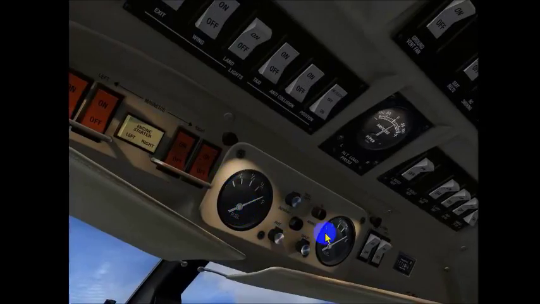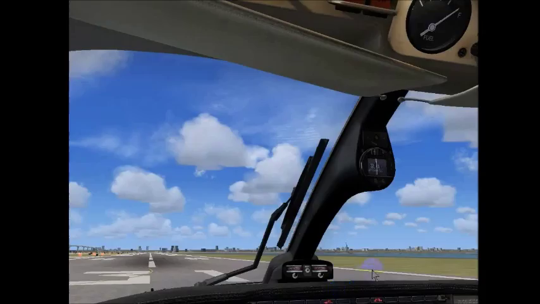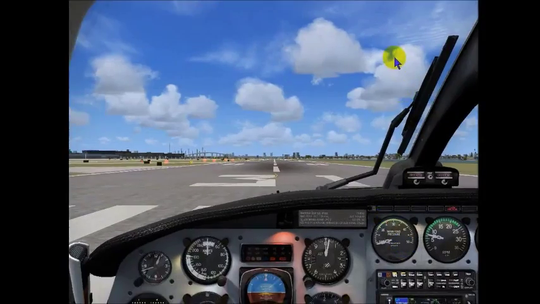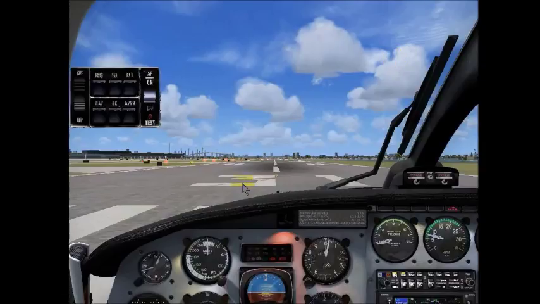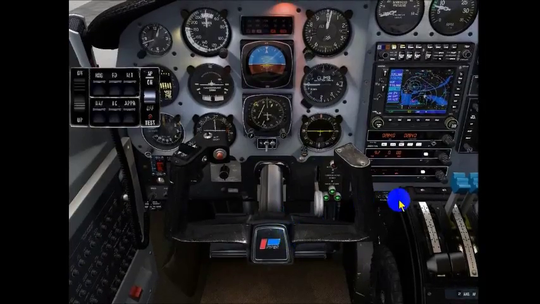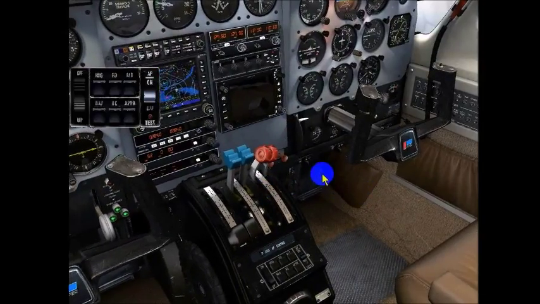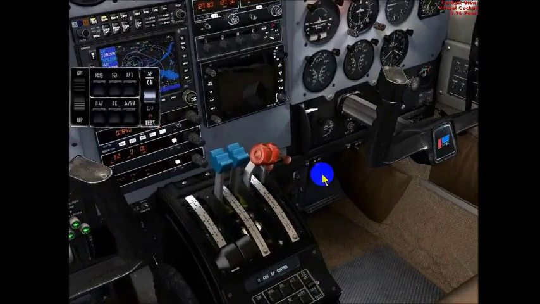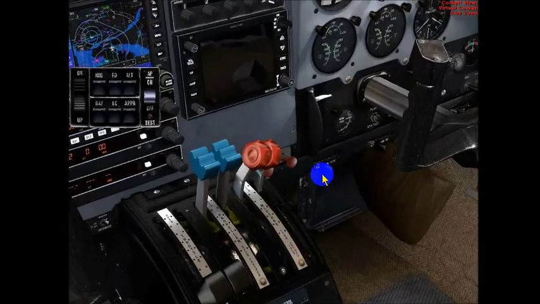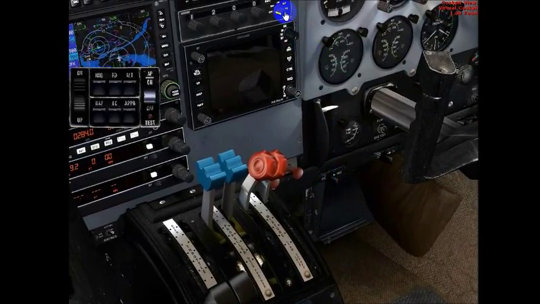Fuel tanks are full. Looks good. Alright, so let's go. Just trying to see if there's any last minute things that I need to do. We'll go ahead and turn our transponder. Trying to get into the habit of lights, icing, flaps.